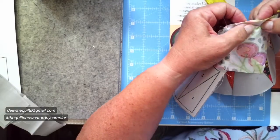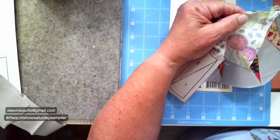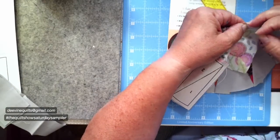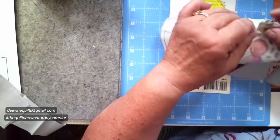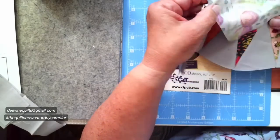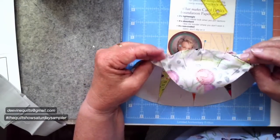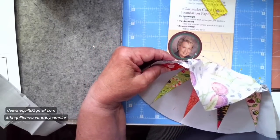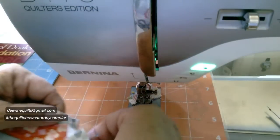I tend to remove it at this point because I feel like I don't need it anymore. And sometimes I leave it in, sometimes I take it out at this point when I'm working with multiple rows. So all of that is laying in there pretty well with my 5-pin method that I use for that. So let's go to the machine.